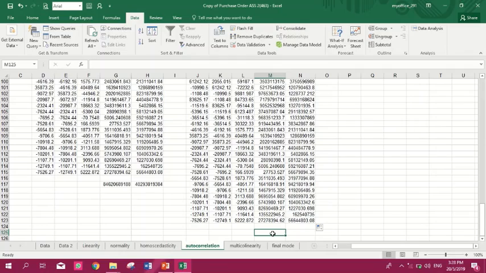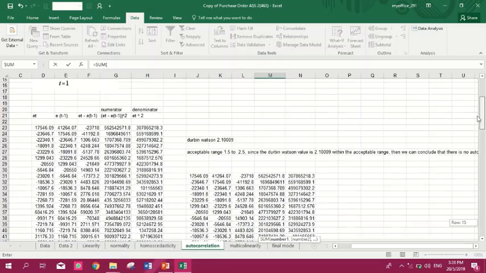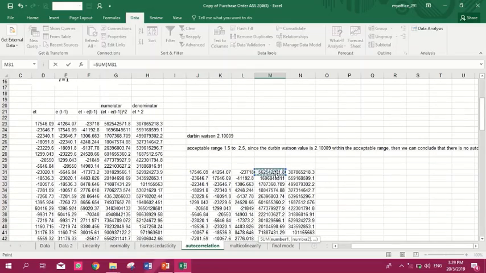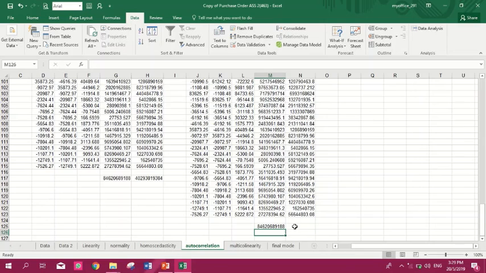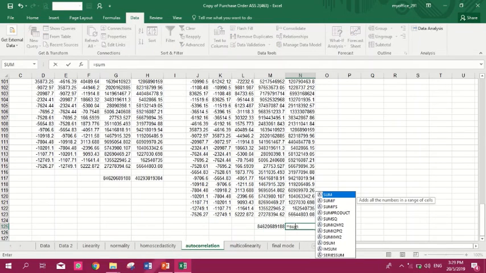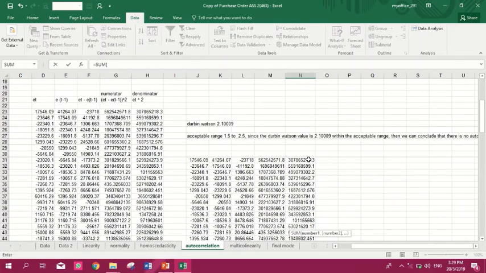Then you find the sum for the numerator and press enter. The same goes for the denominator.